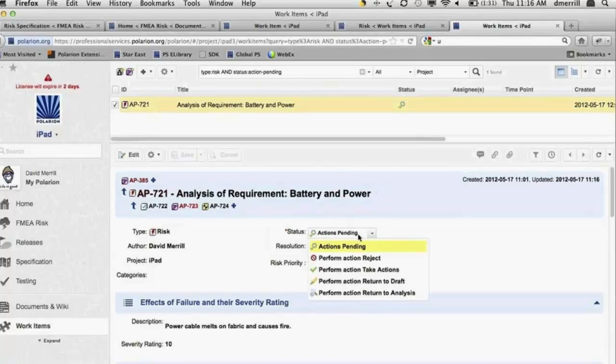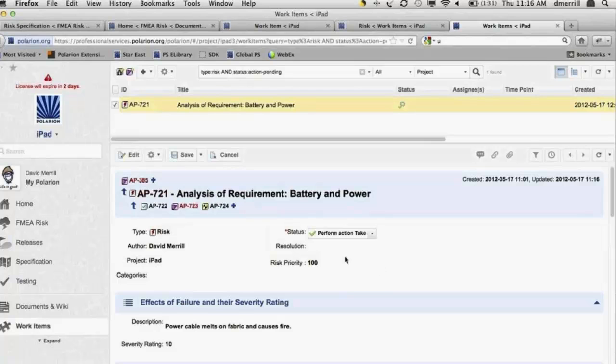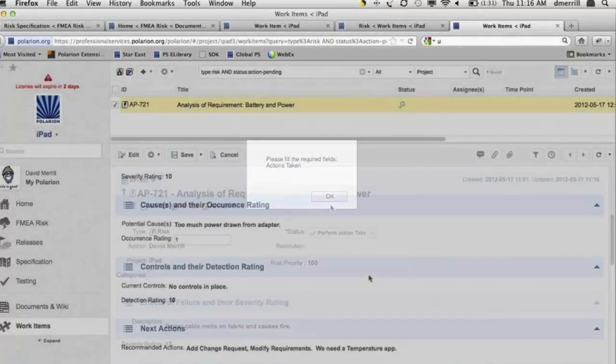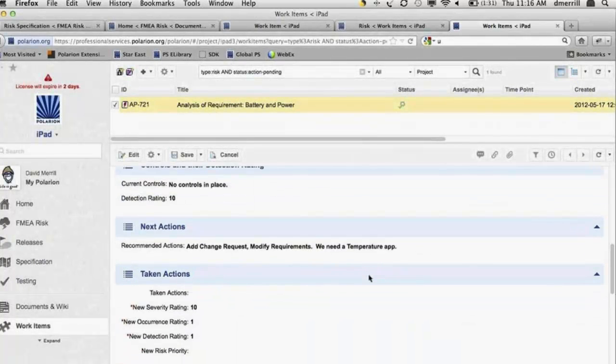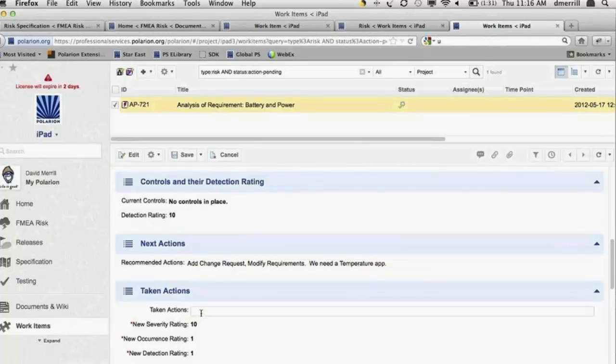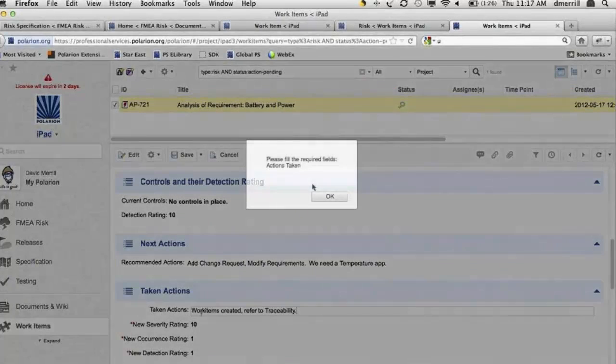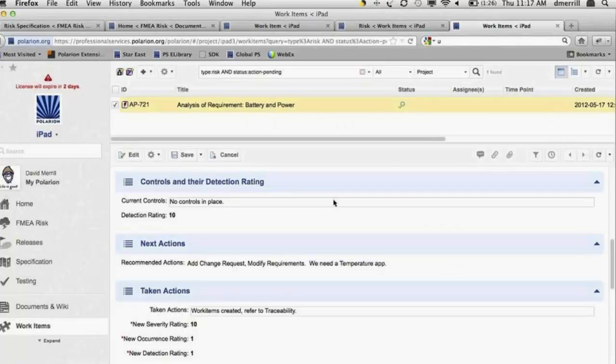So I will change the state of this risk item from actions pending to taking actions and save that. I filled in the recommended actions, but I didn't come in and fill in the mandatory field called work items created, refer to traceability. And now I'll be able to save that information.